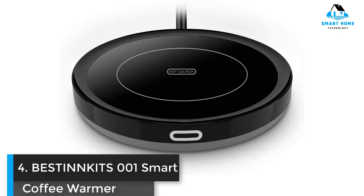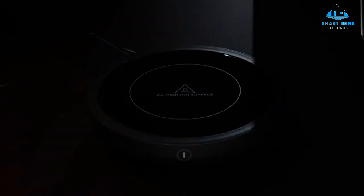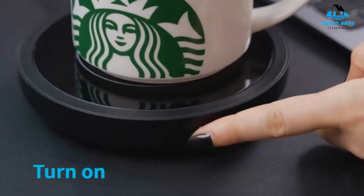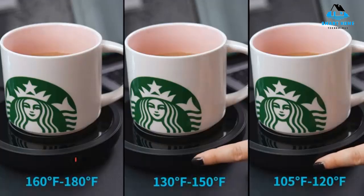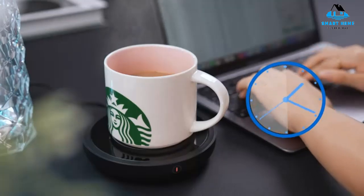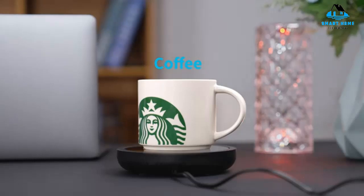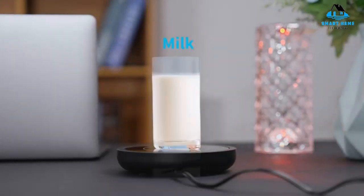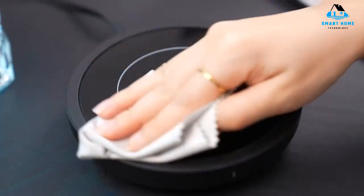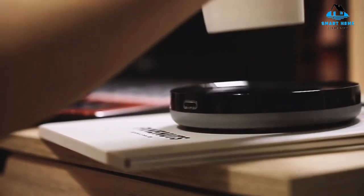Number 4: BS Tin Kits 1 Smart Coffee Warmer. This BS Tin Kits coffee warmer will automatically detect and turn on when a weight is placed on it. This weighted activation is a nice feature so you don't have to turn it on or off, but it can be dangerous if other items are accidentally placed on the plate. It's also great for counter and desk decor, adopts a long power cord, has an attractive design, and is easy to move while in use. It heats your coffee to the right temperature quickly and cleans up relatively easily if you spill something on it. It doesn't appear to be damaged from continued use or small spills. The actual heating portion of the plate is relatively small but fits larger than standard size mugs, making it easy to use with most coffee mugs.